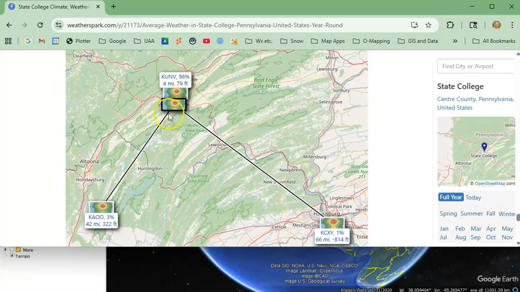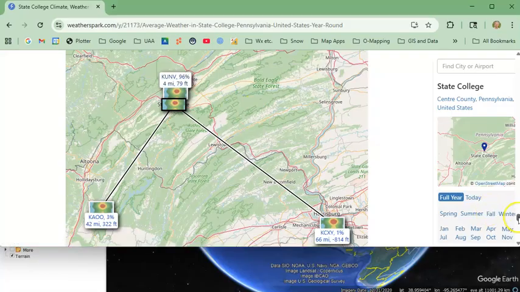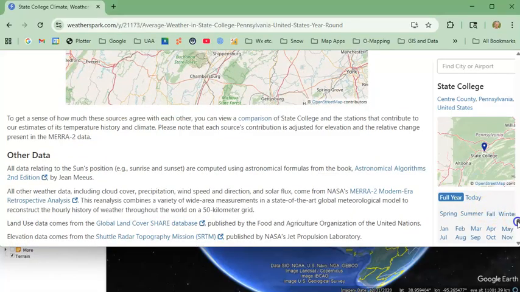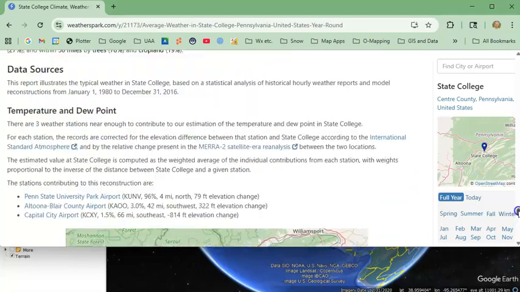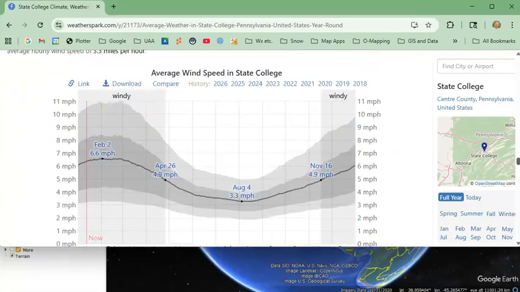see that 96% of it comes from the airport in State College, but some is also aggregated from some other places as well. And these data are data that are regularly collected using very precise instruments at each of the weather stations, whether they're airport weather stations or otherwise, and they have been scrutinized, as you can learn a little bit about as you take a look at these things, by the National Weather Service. This is actually airport data, which is very good data.